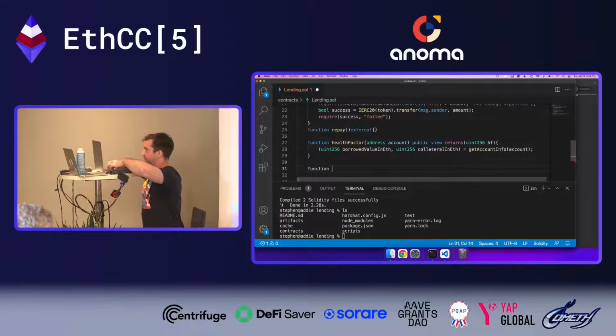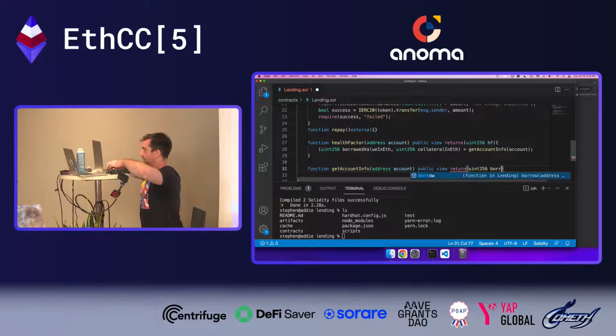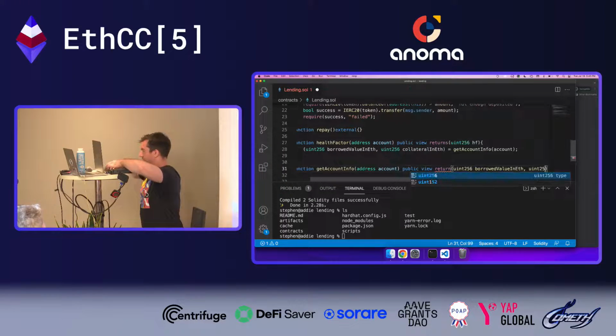So we'll do function get account info, address account, and this will be a public view as well. It's going to return those two numbers: a uint256 borrowed value in ETH and a uint256 collateral in ETH.